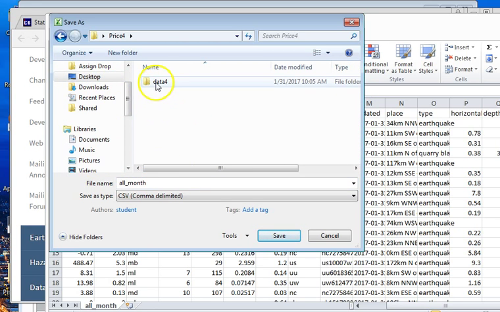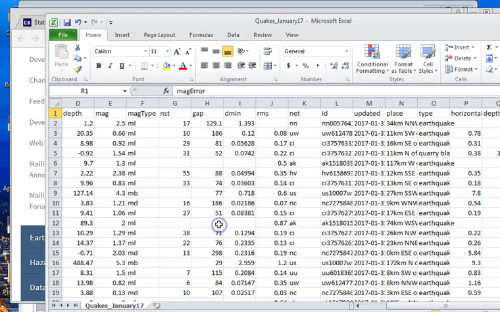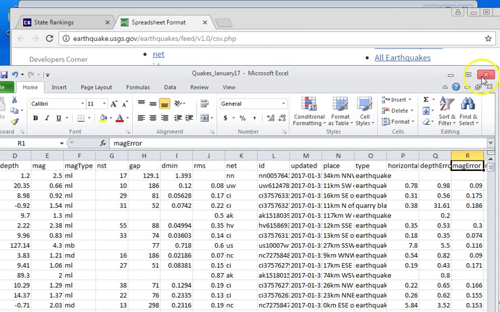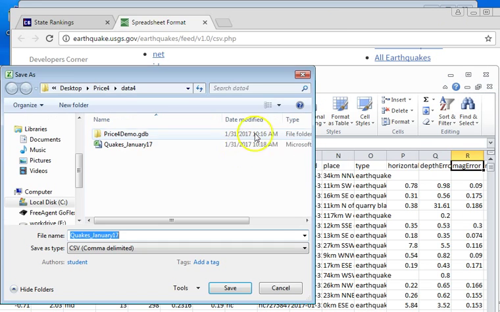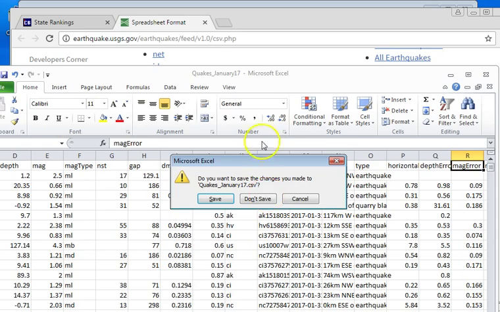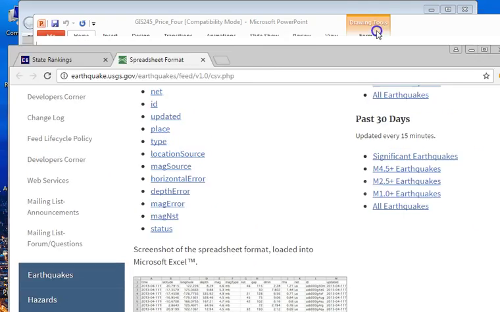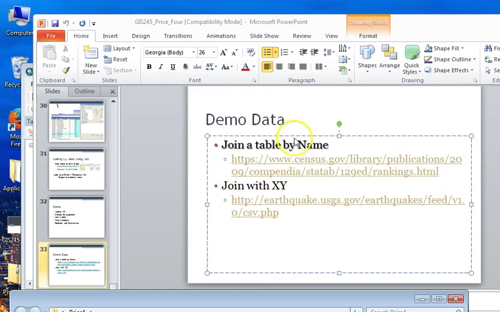Price. Okay, this is Quakes all month, January. Okay. Yes. All right. So now I'm going to go back. CSVs are weird. They ask you to save multiple times.